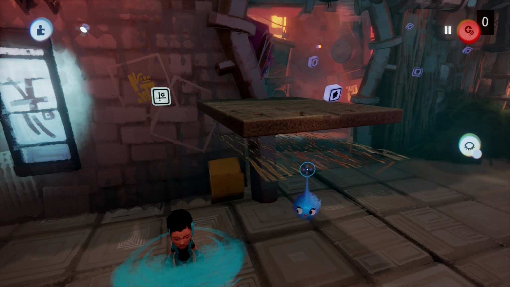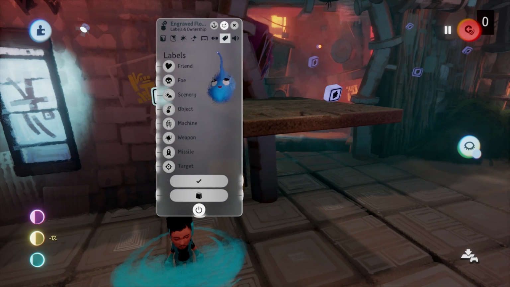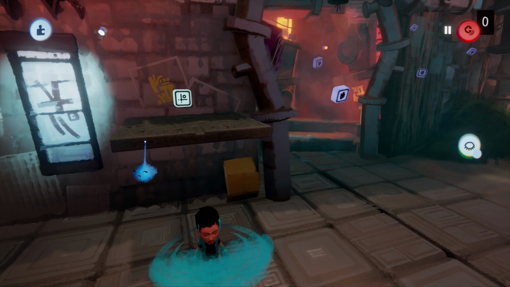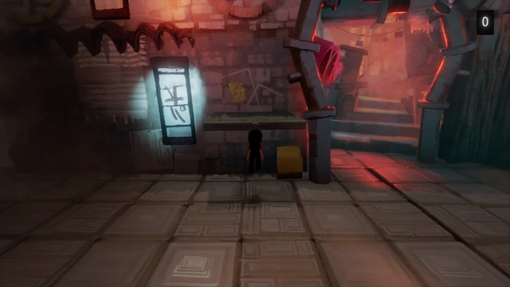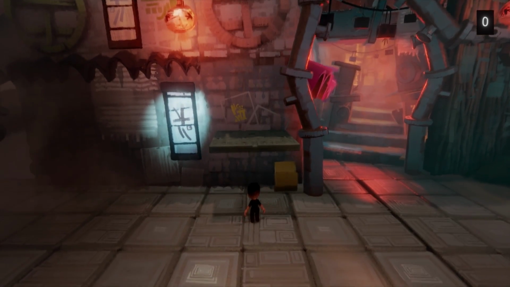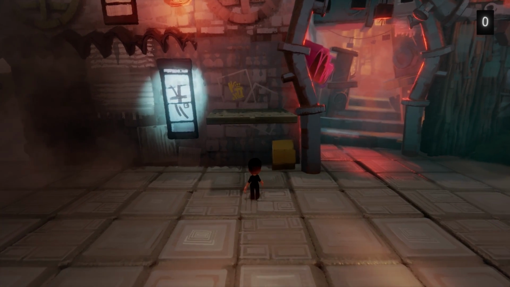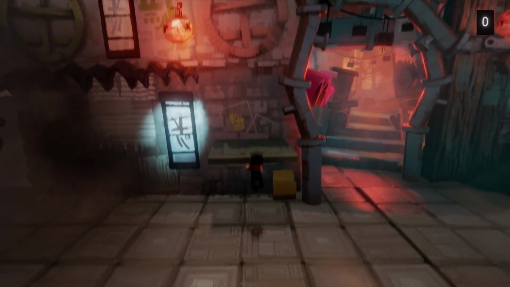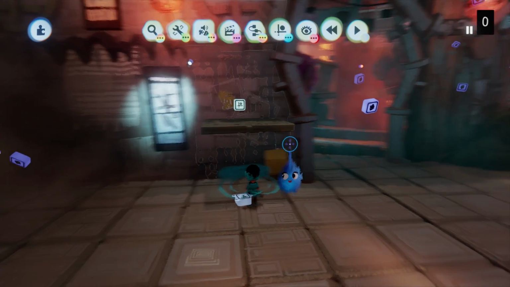So let's just get rid of that lot and make this scenery. Sometimes grouped stuff doesn't work. Let's try that. Come on now. Work. There's something about medium molecules. Yeah, there's something about medium molecule stuff. It doesn't want to work.